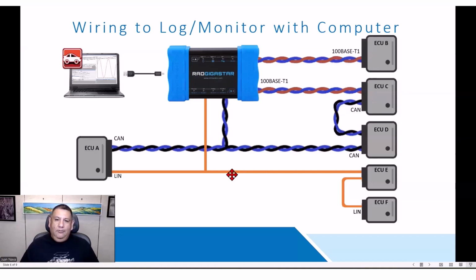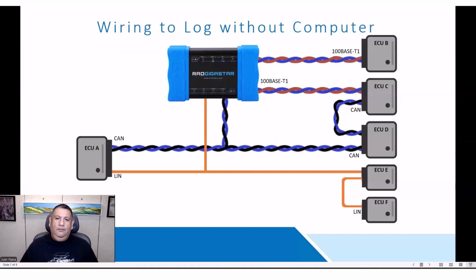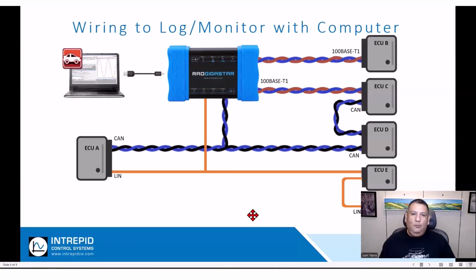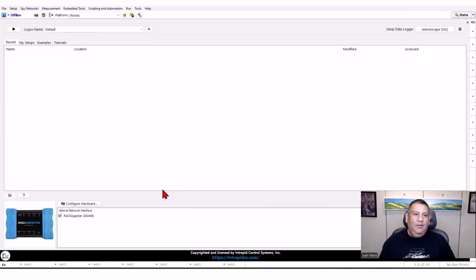So the next part we're going to do is how do we configure the hardware to begin with? To begin, we'll want to open up Vehicle Spy now, and I'm going to click my Vehicle Spy shortcuts. I can open it up. Now I do have my device already powered on. I'm using a USB to connect to it, and the device is already powered up. I do have a power supply to power this up. So to begin with, I'll click on this button that says configure hardware.